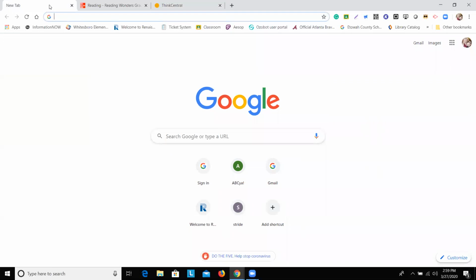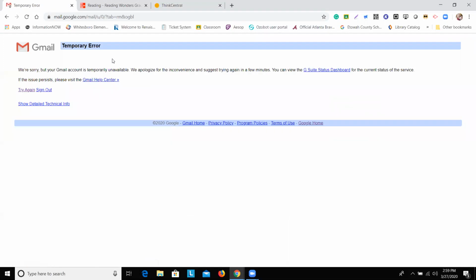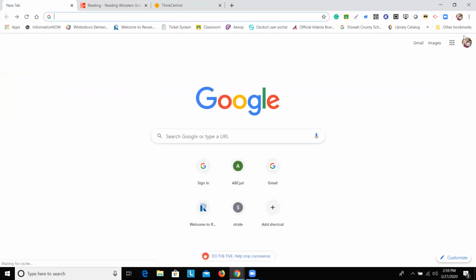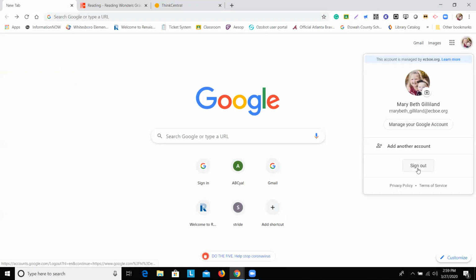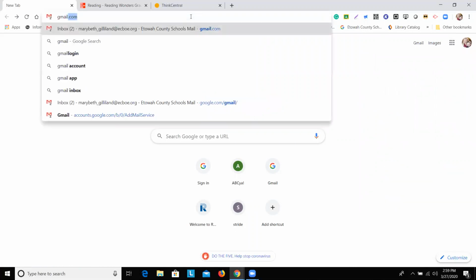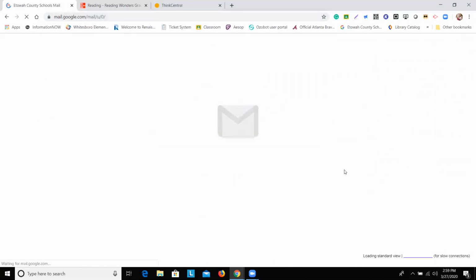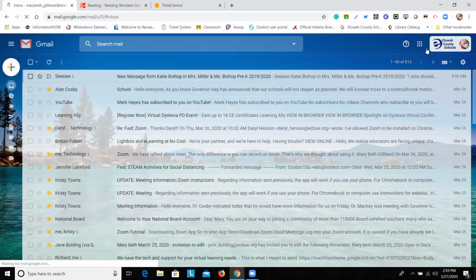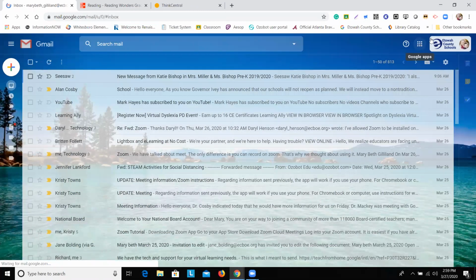So now to get on Google Meet, you just have to go to google.com. You can log in if you're not already logged in. I'm already logged in. You can either go through your email. Well, my email's not logged in apparently. Let me log back in. Or you can go over here to the waffle on your email. I'm gonna try email one more time. There we go. Through your email or anywhere that you have the waffle that you're logged on into.